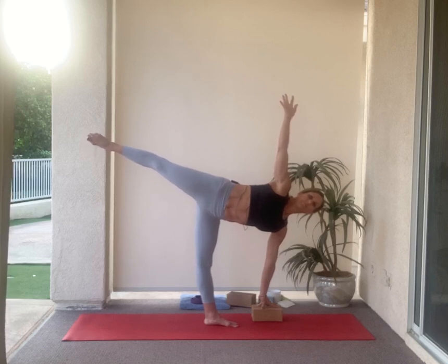Beautiful. Open that back hip. It's healing. Healing for the pelvic hip girdle. Beautiful connection of balance.